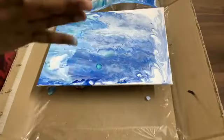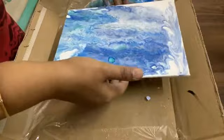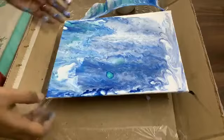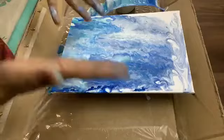Okay, see my hands are fully messy. So that's why I told you it's a messy art. And as I said before, whatever paint is down here, once it is dried, this is called acrylic skin. Okay, so with this acrylic skin, we can make so many gift items. So that also it won't go to waste. If you can see here, once it is dried, you can just peel it off. For that purpose only I have put this sheet. Okay, one second, I'll just wipe my hand and come.